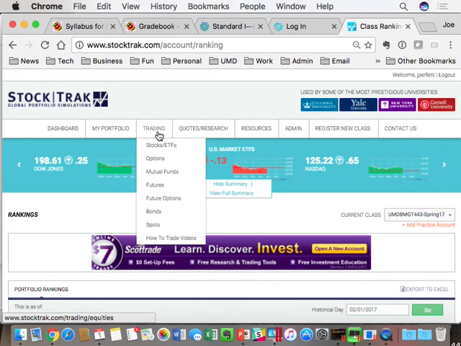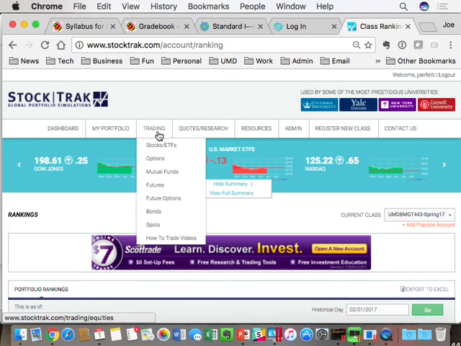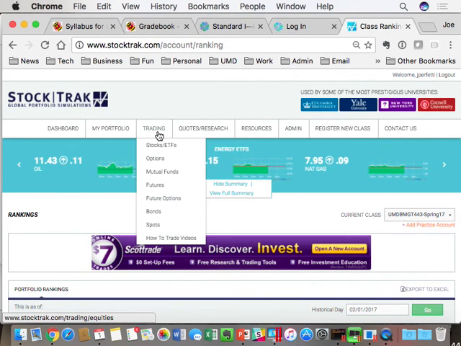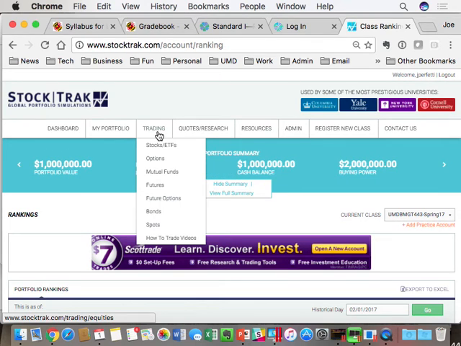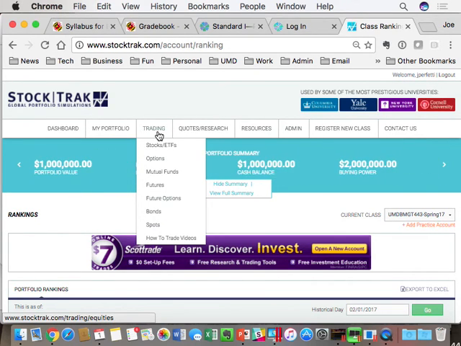Right? Now, in terms of a team, it's team grade. The person that registers will have the team login and password, and it is up to the team, very important, to determine who has access to the account and who is making the trades. In the past, we have had what I've called the rogue trader. Basically, somebody in the team goes in, makes a bunch of trades, loses a lot of money, destroys the team's grade for the semester. Nothing we can do about that.